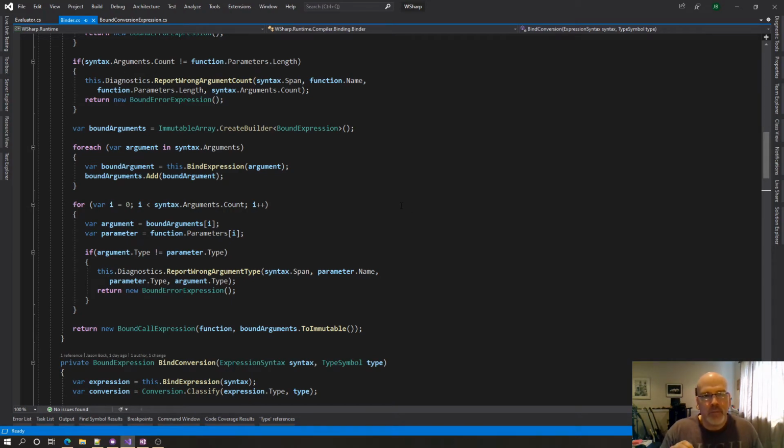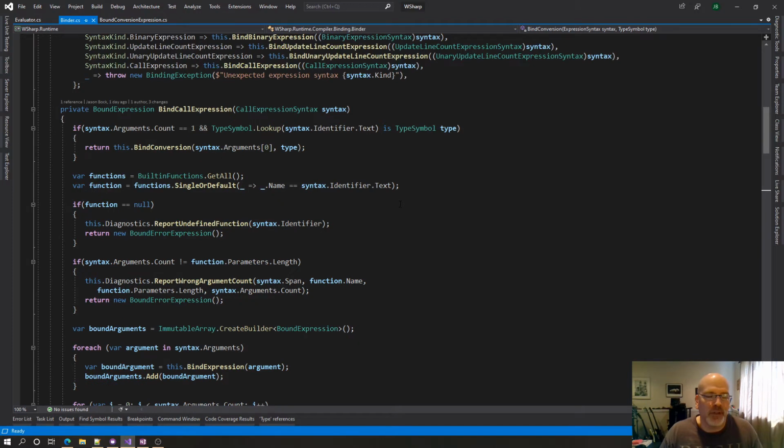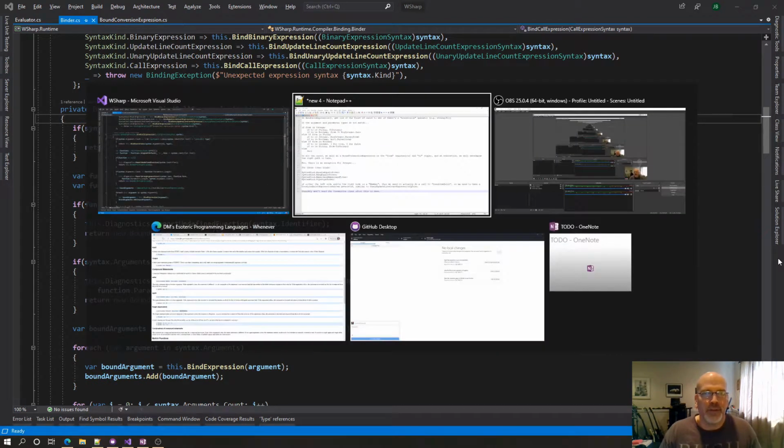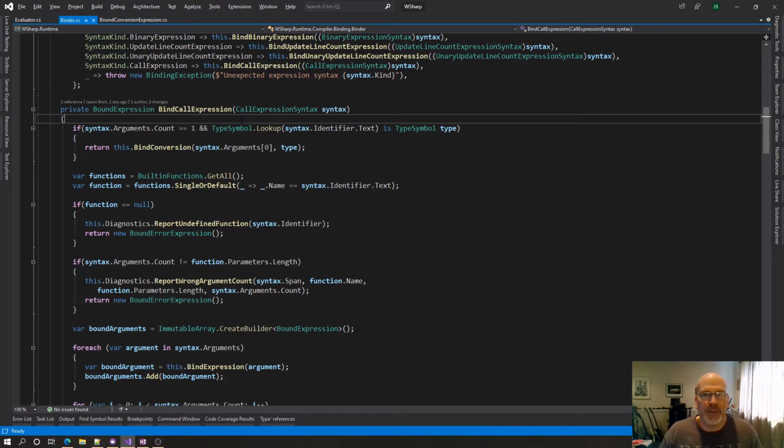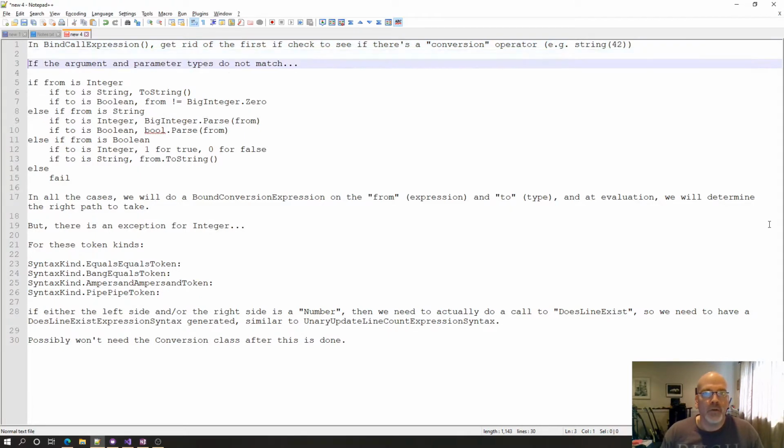So what I was wondering is how was this even done in the first place? And then I realized, oh, there was this trick. How did the syntax of this actually work before? What I've done is basically say, well, if you're doing a call, but what you really are doing is a type symbol lookup based on the identifier of the call, which is actually the name of a type, then you're actually doing a conversion, not a call. I mean, it's a call, but you're really doing a conversion, if that makes sense. And I don't want to do that. I don't want to have those in there. So that's what I'm going to do first, is get rid of this, okay?